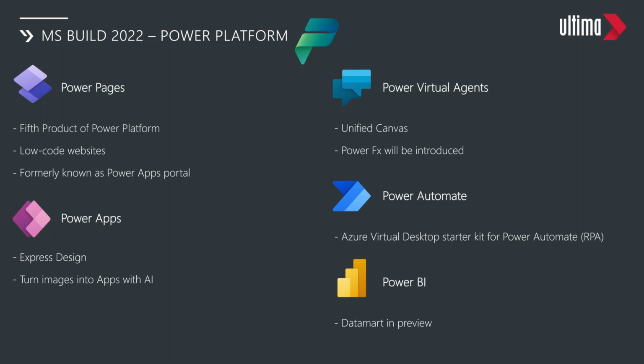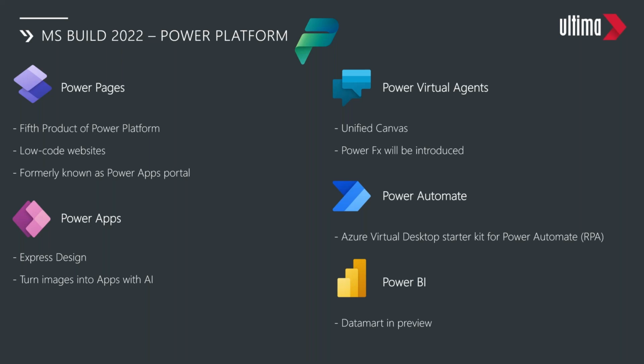Sometimes you need more servers because you want to process a lot of these kind of automation requests. And what Microsoft has now done is they've created this Azure Virtual Desktop Starter Kit, which allows you to easily spin up these kind of virtual machines where you can run your RPA instances on. So again, good improvement, but yeah, it's a very specific one. It's really for scaling. So it's not something which you directly will see in the editing experience as an author, but it's more infrastructure related. But yeah, good announcement as well.